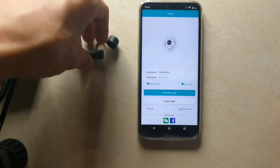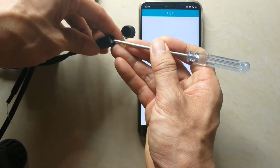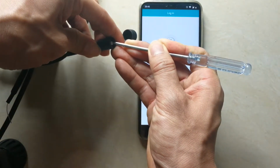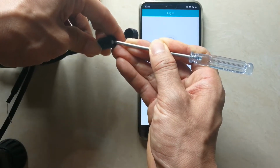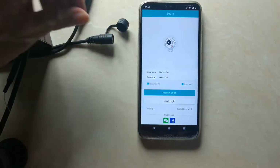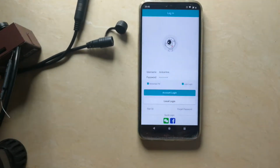Alright, that's it. Now we are going to reset the camera. We use something to push the reset button and hold for around 10 seconds. 1, 2, 3, 4, 5, 8, 9, 10. Alright, that's it. And we wait. It's going to take a few seconds. We'll hear the click sounds again, which means the camera has been reset successfully.